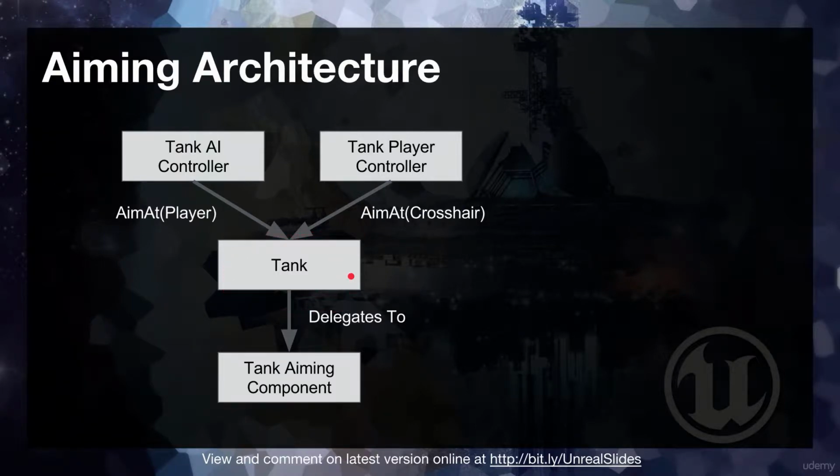In reality, as you're building up a project, you may well just bungle this in the tank and then later decide, well, actually some of this could easily be moved out into a separate class, especially if you were going to reuse that aiming component, perhaps as a more general aiming component like a mortar or something like that. But I'm going to go straight to separation into an aiming component because I want to show you the delegation process. You'll see that in the engine. You'll see it all over the place.